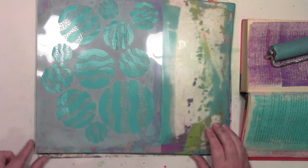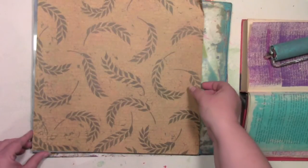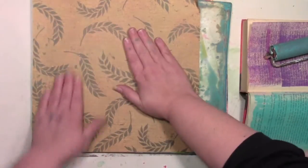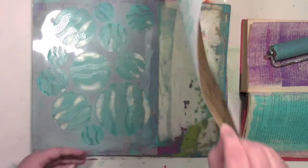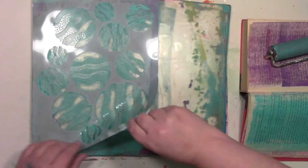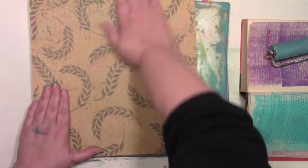I have lined this up right on the corner. I want to be able to line this up for this technique, so I've got it right on the corner. And then I am just going to take my paper and line it up right on the corner also. The important thing for this one is going to be about lining stuff up for the technique, because I'm going to layer this stencil. So there's the first thing. Now I'm going to lift that up, and I'm going to take this paper, this is old leftover scrapbook paper that I have, and I'm going to line it up on the corner and pull up as much of the paint as I can.